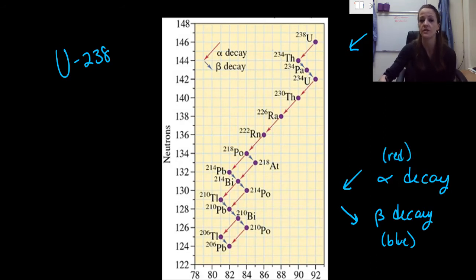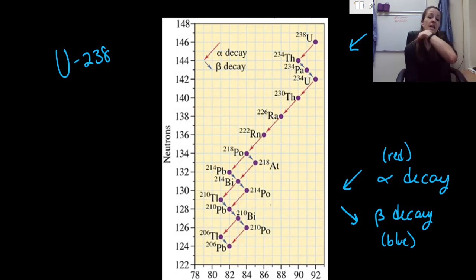And so what we can see here is it starts off with uranium-238, and it goes through alpha decay to thorium-234, then beta decay to protactinium-234, then beta decay to uranium-234, then alpha decay to thorium, then to radium, then to radon. And so now hopefully right there that red flag went off again. You're like, I've heard that before. Because remember we talked about it in the module, The Air We Breathe, when we have these indoor air pollutants in our basement. If you ever have uranium in your basement, you are definitely 100% going to have radon because it spontaneously decays from U-238 and U-234 all the way down to radon. But then it continues on. And remember, radon causes really bad lung cancer, so that's why it's an issue and why we talked about it.